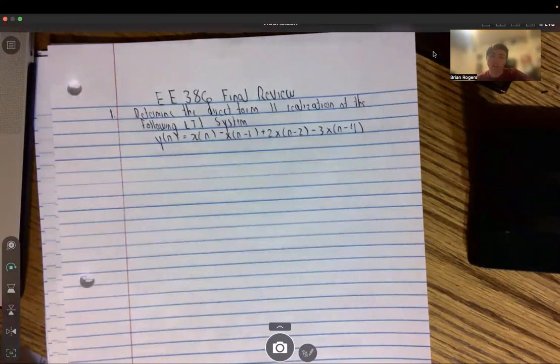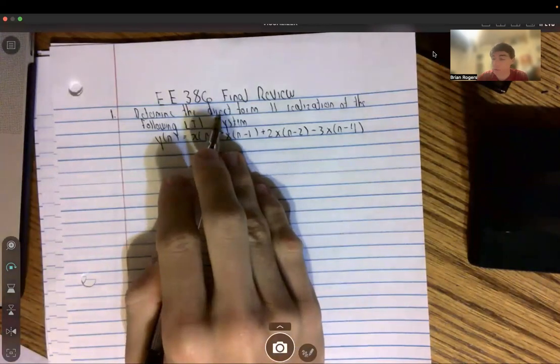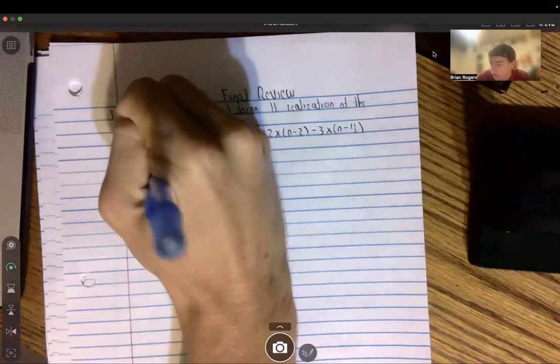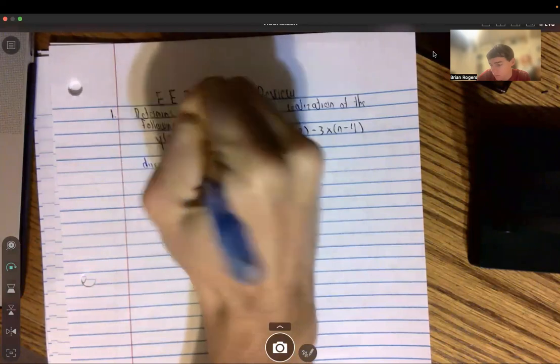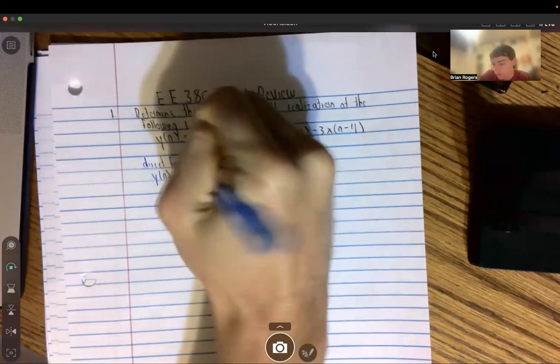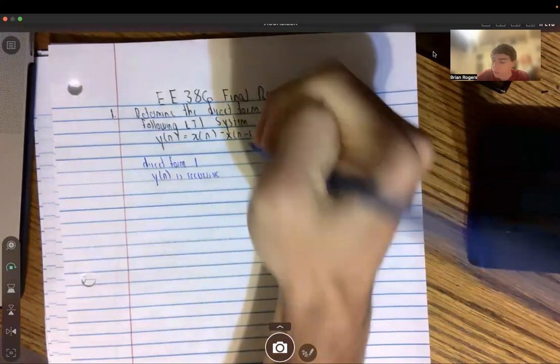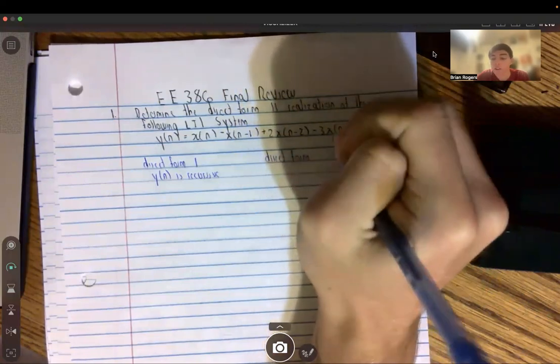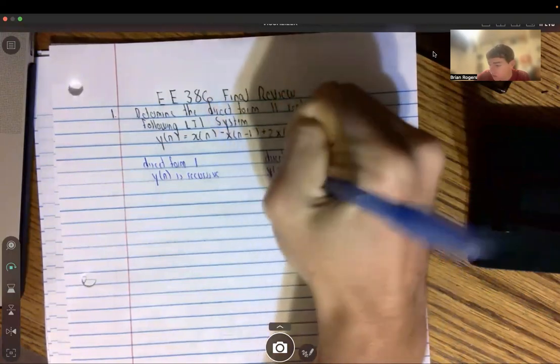So a lot of times in this chapter, we were dealing with FIR and IIR, and basically when we're working with, there's two different types of forms, direct form 1 and direct form 2. We'll notice that with direct form 1, you'll see that y of n is recursive, whereas when you're working with direct form 2, you're going to notice that y then is not recursive.